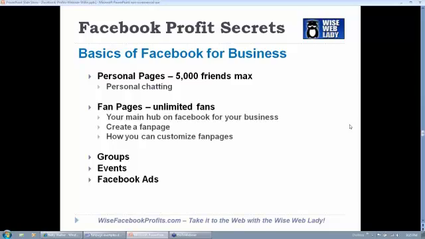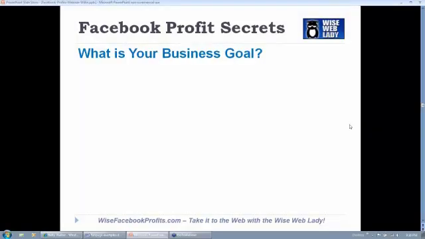You can set up different things for it. So there's really a lot of things, and there's people building applications that can be added to your pages and added to your personal pages and your fan pages all the time. So there's just a lot of different functionality that there's just so many things you can add to it. So it's definitely an area that I would really just recommend that any small business really seriously think about, looking at and trying to get set up over there.